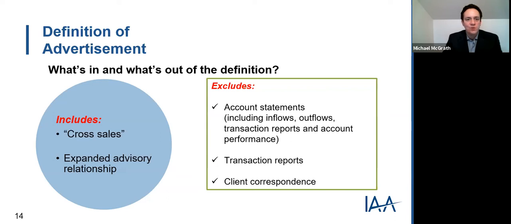So what's included? A cross sale, a traditional cross sale to an existing client, that's considered an advertisement. Likewise, a communication that expressly seeks to expand an advisory relationship, right? That if you're an institution, suggests that you would like to expand the size of a mandate, or if you're a wealth manager, suggests that it would be prudent for your client to bring the half of their assets that are with someone else over into your shop. Even though it's not necessarily a cross sale, that would be an advertisement because it's seeking additional services.